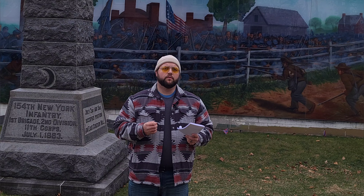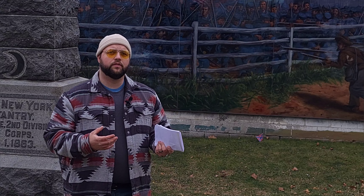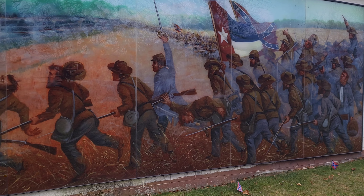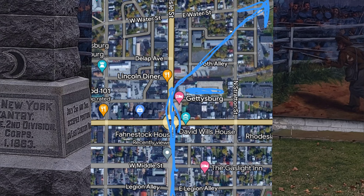I'm here on Coster Avenue — an avenue of the Gettysburg National Military Park actually surrounded by residential area. An integral part of the story of the 11th Corps is Coster's Brigade. They're moved forward by Schertz initially to support the right flank of Barlow's division, but once Barlow's division falls back through town they're asked to cover the retreat. At the time of the battle, this area is going to be a brickyard — none of this residential area was here. Coster's more immediate threat is going to be Avery's North Carolinians.